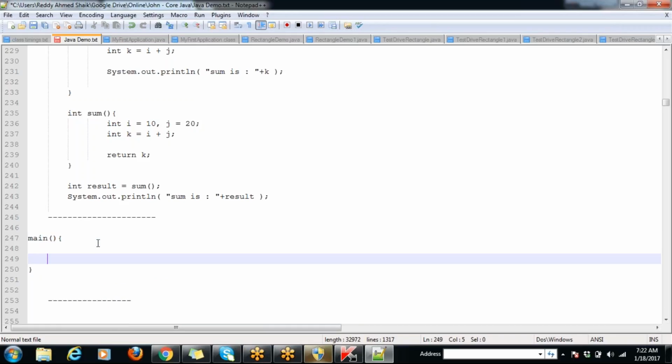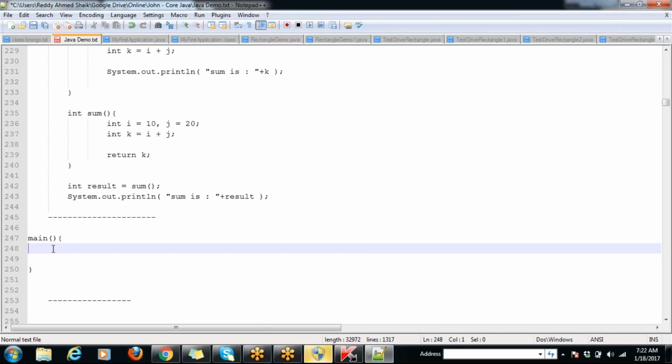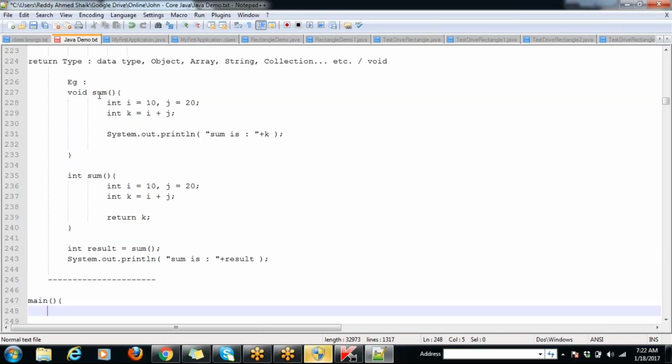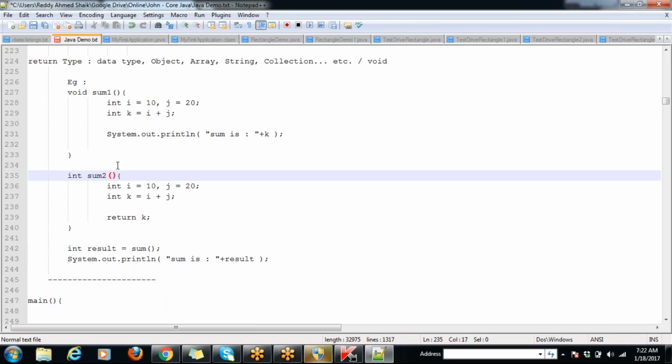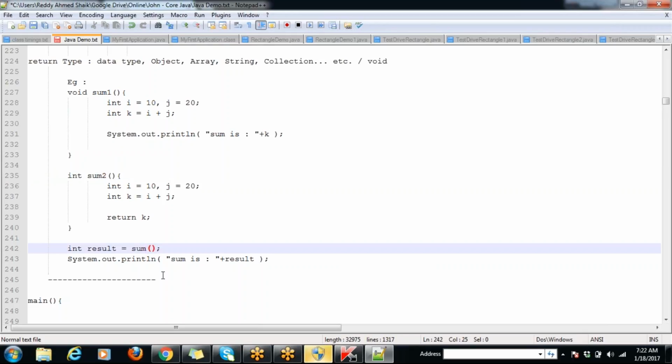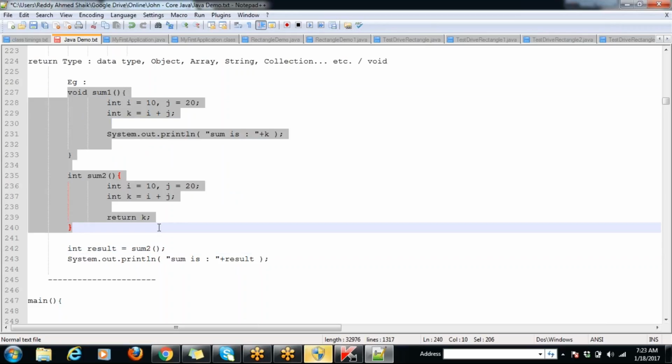This main function is in either a Java or C program. The concept I am telling you is similar in C programming as well as Java. And for this sum function, I will write it as sum1 and sum2 to differentiate, else you will be confused about which function I am referring to. I have these two different codes.